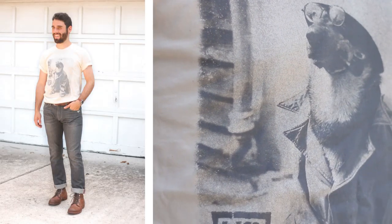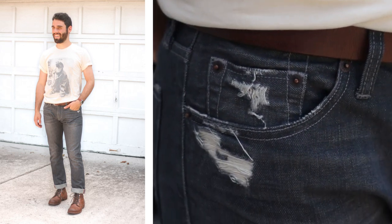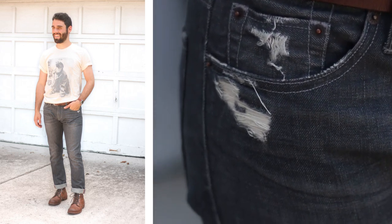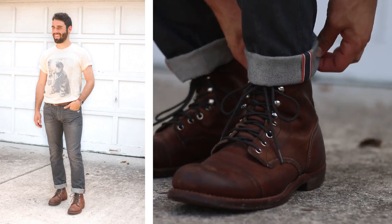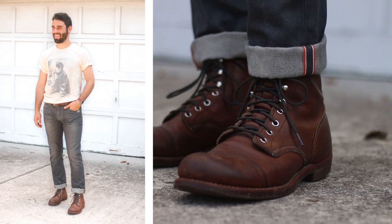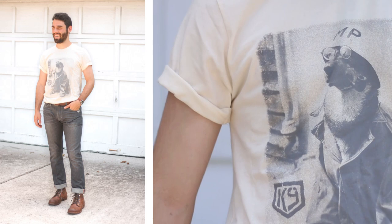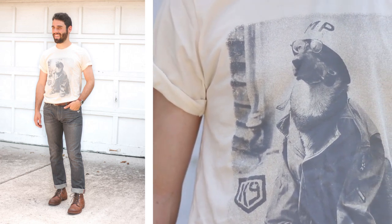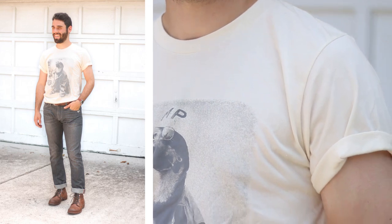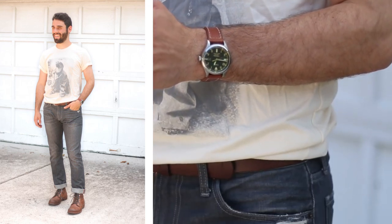I went a little bit edgier with this next look. The jeans are very distressed — they're from Jeanshop, which I love as an entry-level selvedge jean. You can see it's got some rips around the pockets, some nice distressing, and I think it goes well with the shirt from Cockpit USA. I like to roll up the sleeves on my short-sleeved shirts, especially if the sleeves are a little bit baggier — it gives that vintage vibe. And I think the Iron Rangers do give off a very vintage vibe too. Of course, they're a heritage boot, so they go well with a vintage aesthetic.